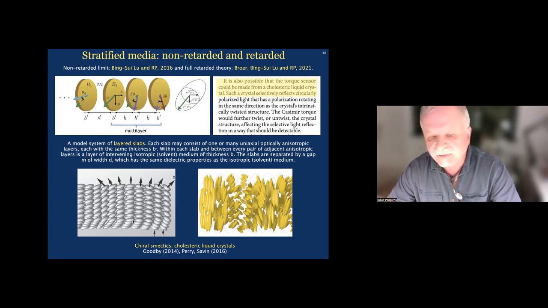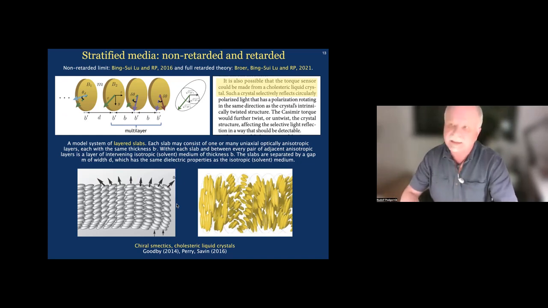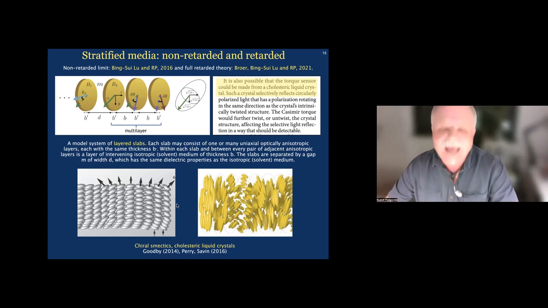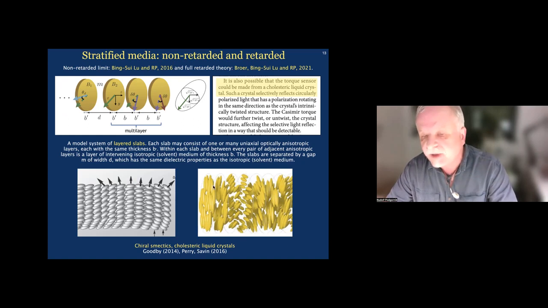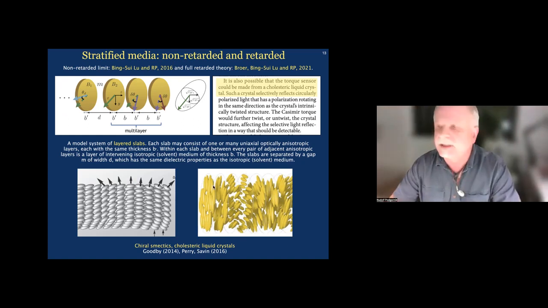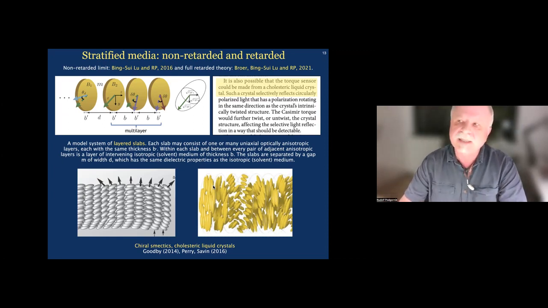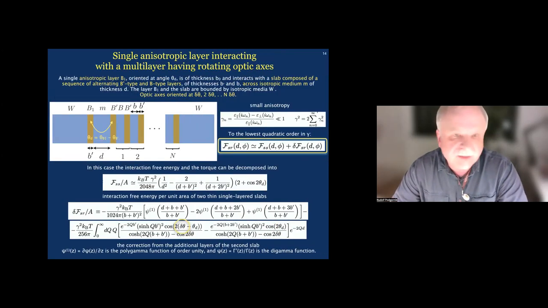So I have two examples of cholesteric liquid crystals. You see the layers, and each layer is nematic, but the axis of this nematic rotates as you move through these layers. So you have an axis that turns around. The axis is assumed to be perpendicular to the edge of the layer. Here is another example of a cholesteric liquid crystal. There are many cholesteric liquid crystals. There are also biological cholesteric liquid crystals, which makes the whole endeavor worthwhile because you would be able to describe interactions between, let's say, membranes with chiral inclusions or something like that. So we were excited to start with this problem.